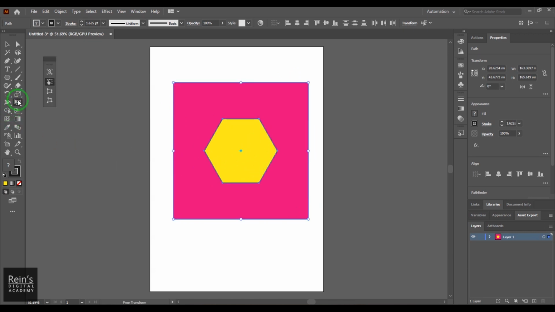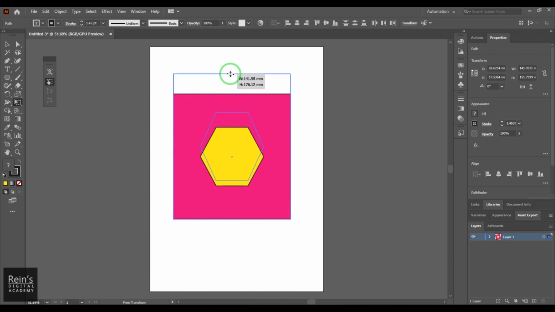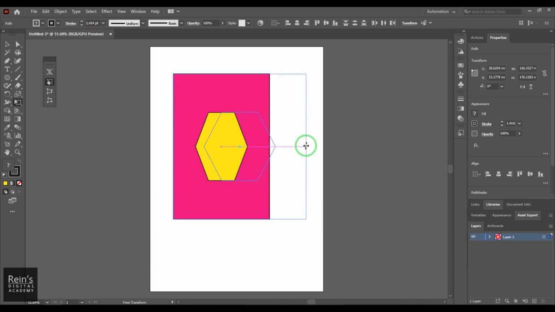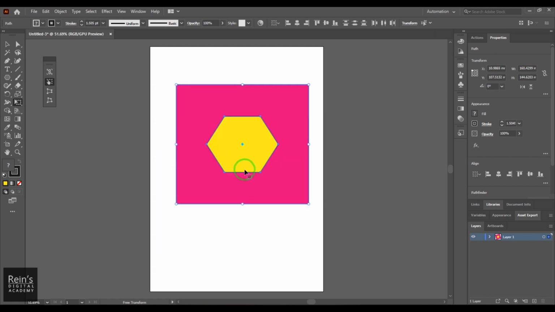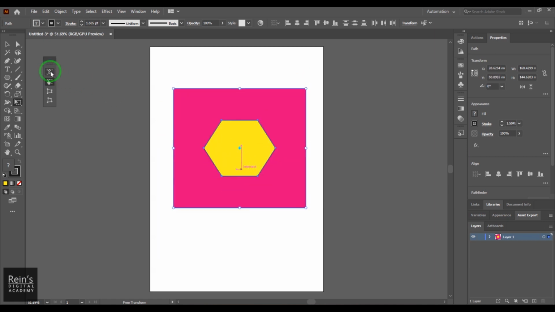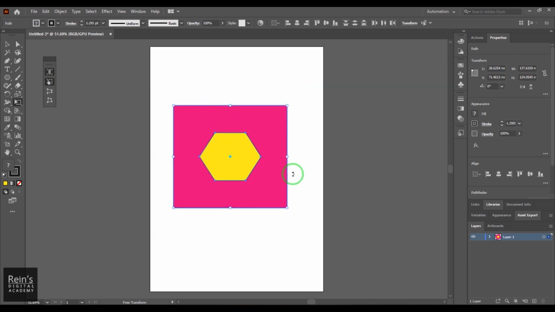So we have an exclusive tool here, which is the free transform tool. If you look, we have these handles used to rotate the object. We can scale the object vertically or width-wise, and you can move it. And we have this option called constrain. What it will do is lock the width and height proportions, so when you scale it, it keeps those proportions intact. So you can use the constrain option for that.